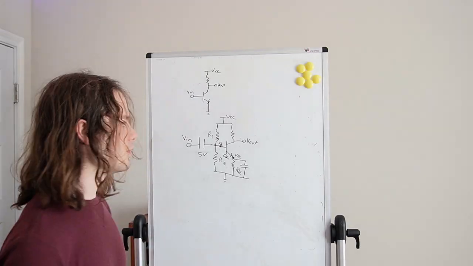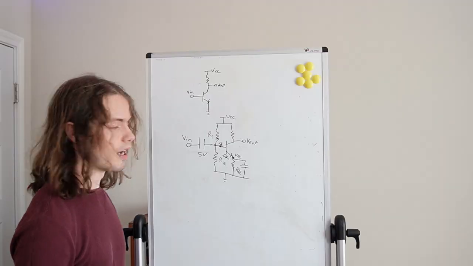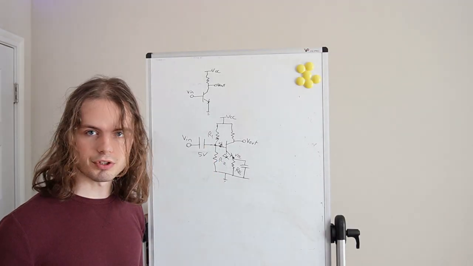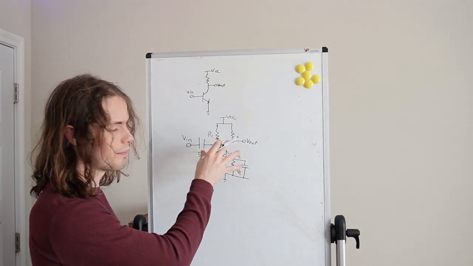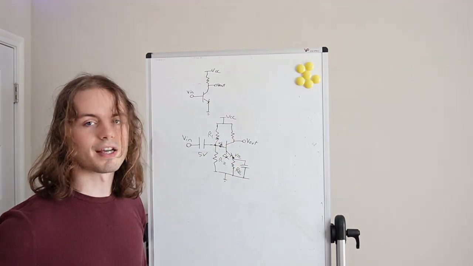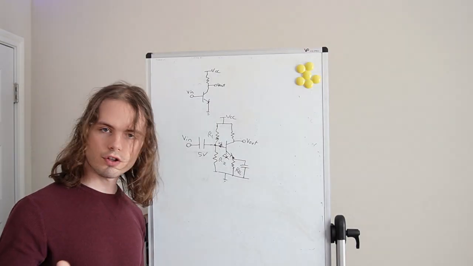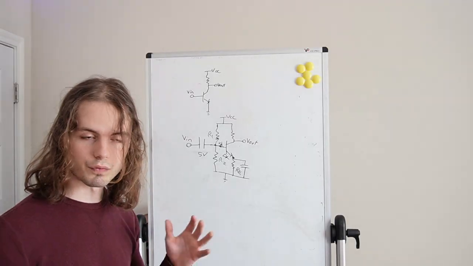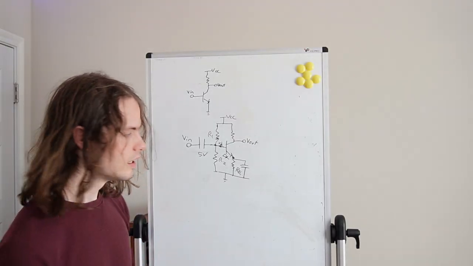Another example would be if you have some offset or fluctuation in VCC. If you had that, then this bias point over here would be higher than it was supposed to be. But again, the emitter resistor will account for that because as the current increases, it fights back with negative feedback. Okay, so there are other things the emitter resistor does and is useful for, but that's the main point I want to get at, that it's a form of stability.